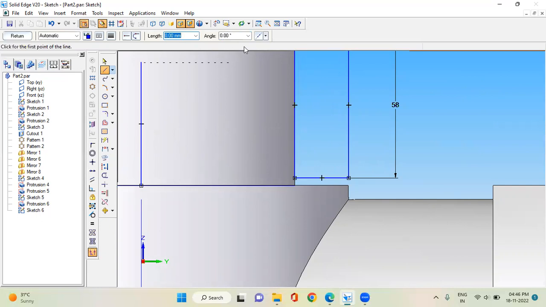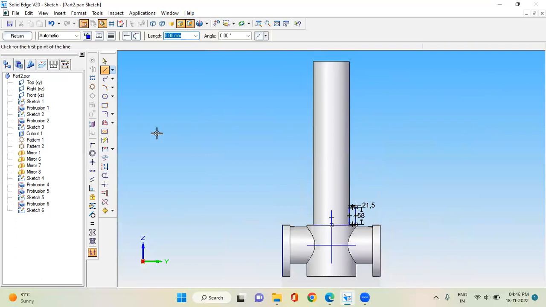This doesn't need any dimension, it's just a vertical line. Then you need to revolve this.